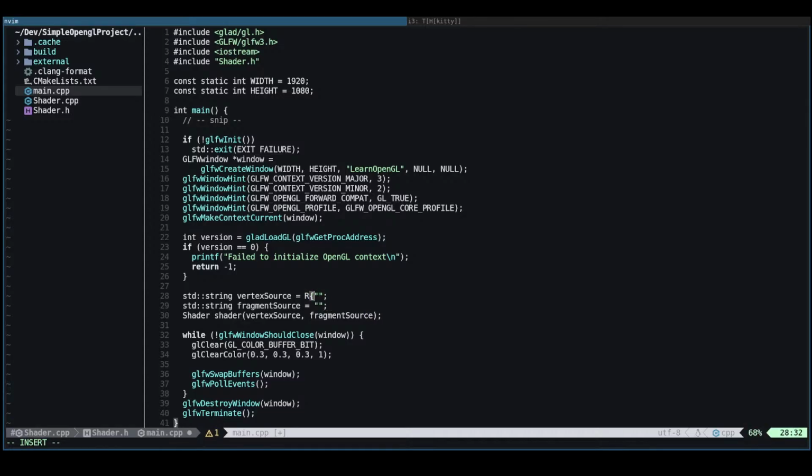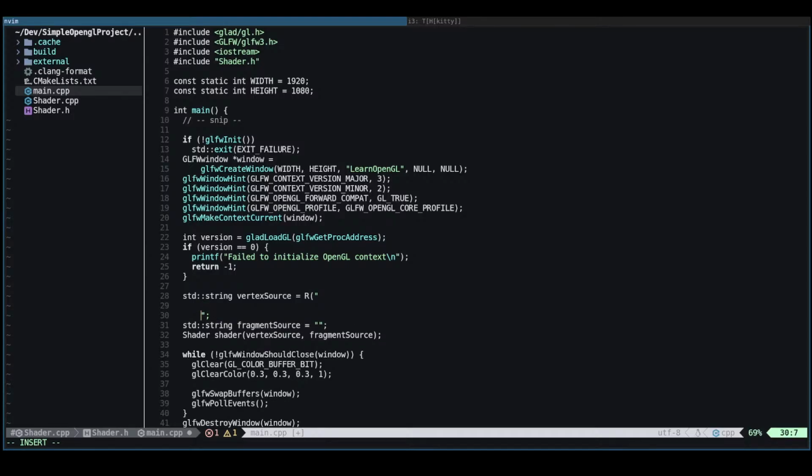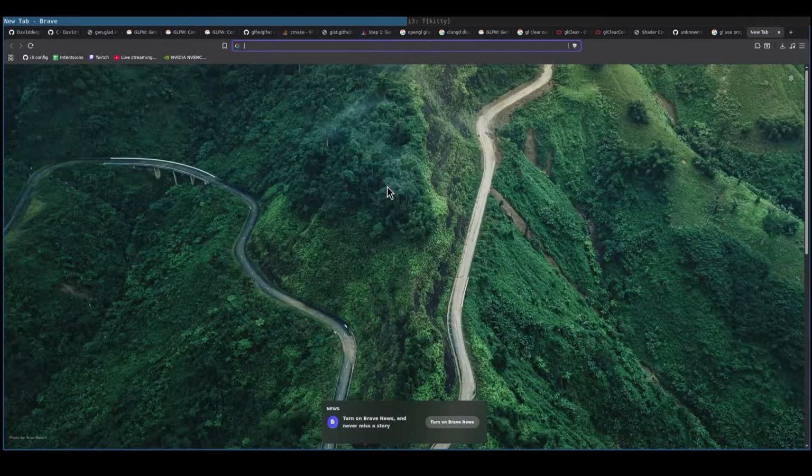And here I think it was possible to do it like that. Like C++ string multiple lines.